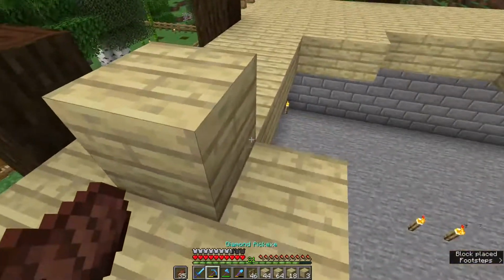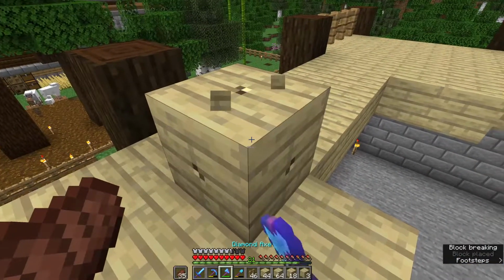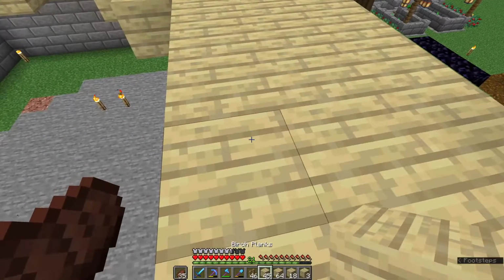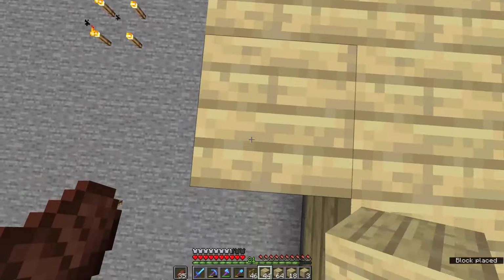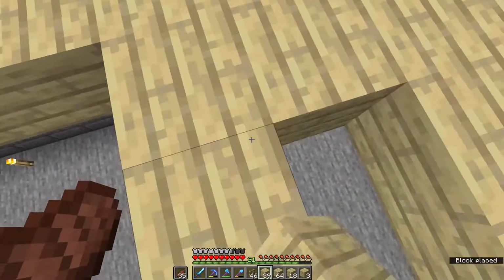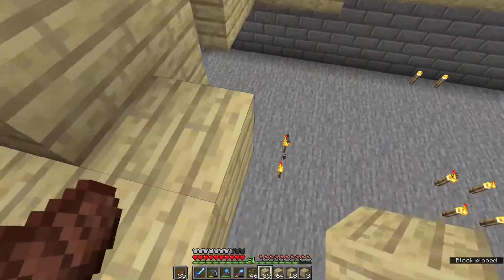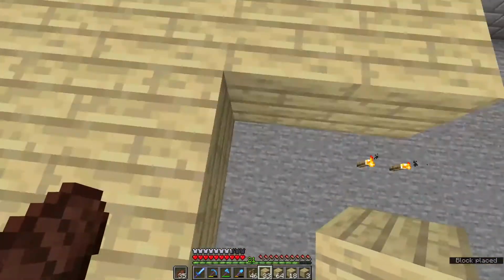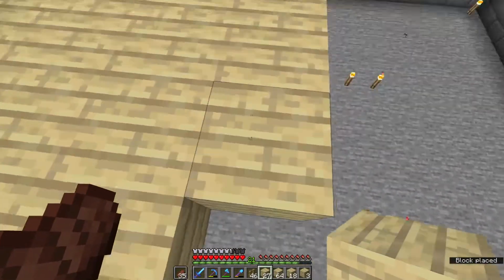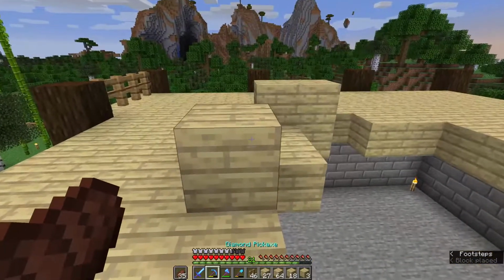Okay, I'm about to turn around. Let's do this. Hold shift. I feel like it's a little slower, but then we never place the block in the wrong spot, right? I guess we do. All right, yeah, I don't want to do it that way.